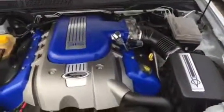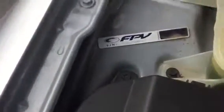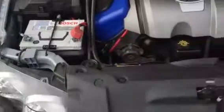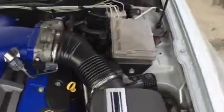Sorry, one thing I will do is just go underneath the bonnet as well for you. I've only got limited time on the camera, so what I might do is do another video and I'll just do it with it running, and I'll also show you also the car's boot as well. So there's its VIN number and its data dot to show it's official. So yeah, all well cared for and neat under here as well, Tom.